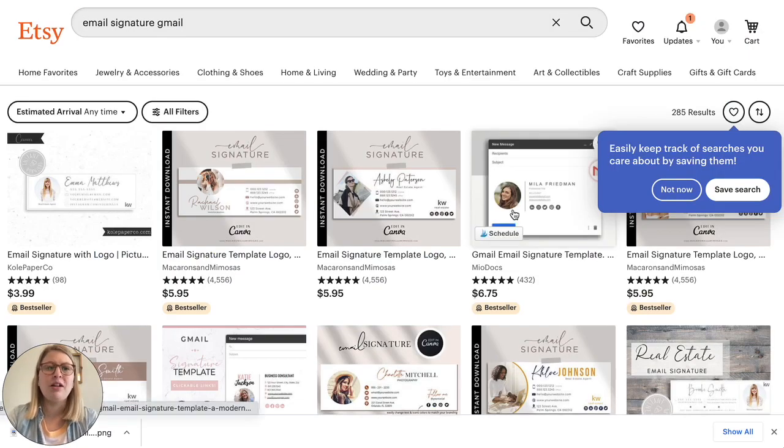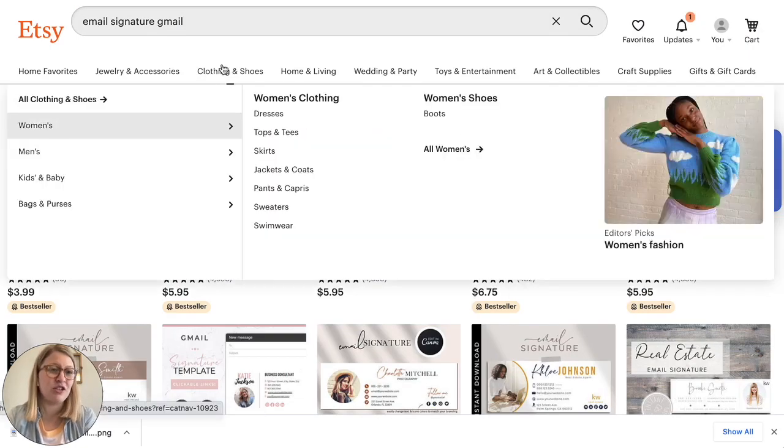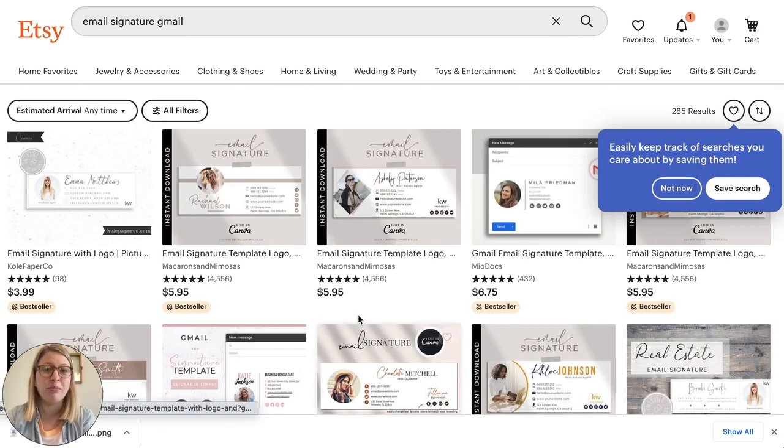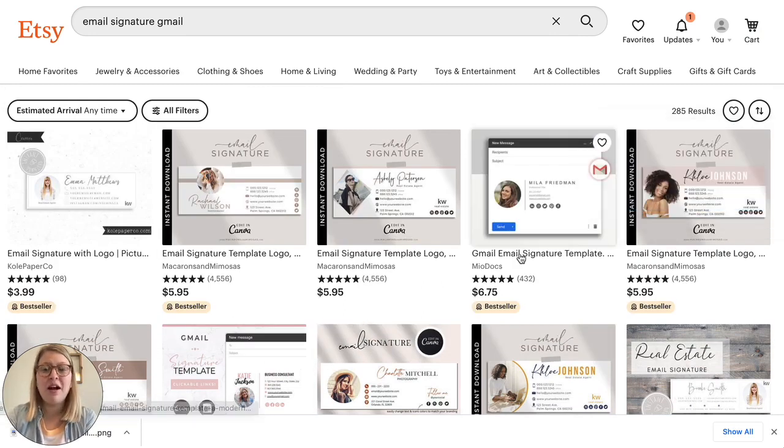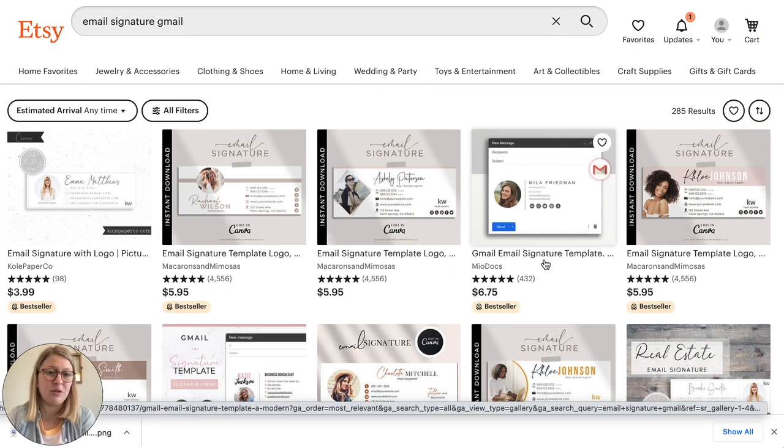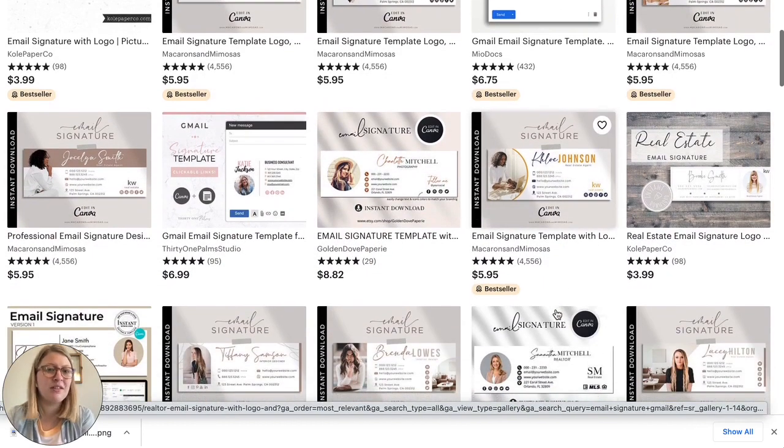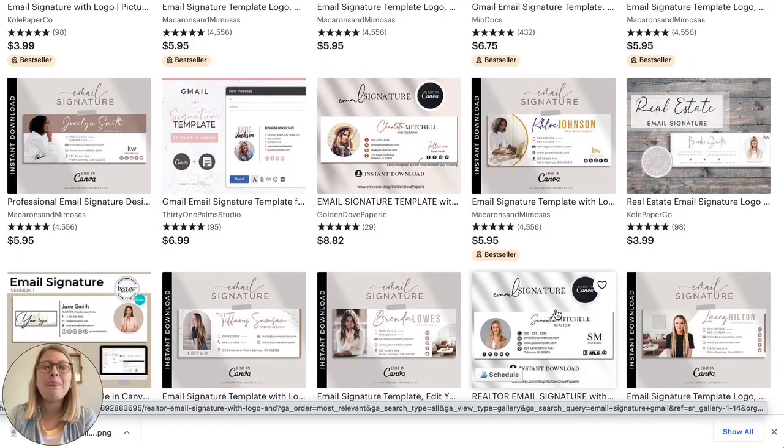So one of the best places to source information actually is Etsy, because you can go ahead and purchase a lot of signatures out there. If you don't want to spend the time doing this yourself, then go ahead and purchase one. I mean, you can get signature templates in here for $5, $6. So definitely not a bad deal at all. But this is a really good space just to source some inspiration and take a look at how they're designed.